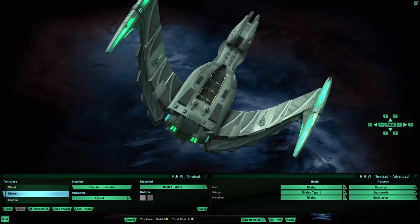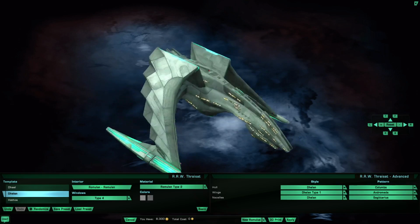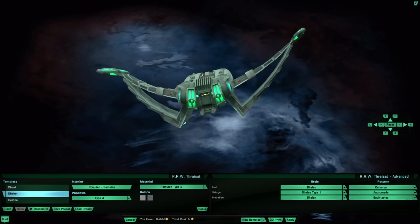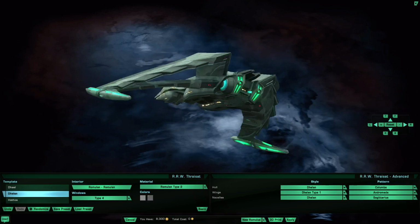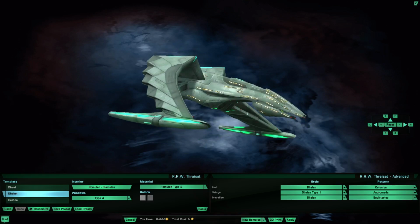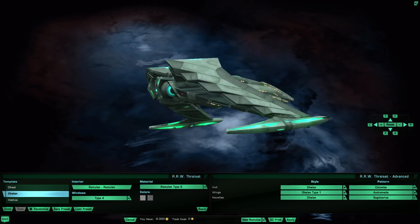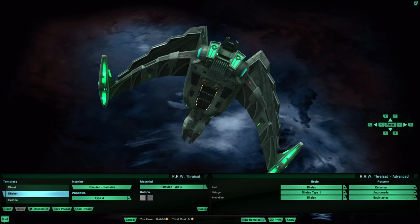So right now we have comms 8, computers 8, engines 8, sensors 9, structure 7, weapons 8. I'd bump weapons up a little. This thing is designed to tangle with Excelsior-class starships. Alright, weapons 9. Need to take a point from somewhere. Probably either engines or computers. I would say engines. Alright. After all, those computers are going to be needed to manage the technology the Romulans have no idea how to really manage. The warp core. Yep, fair enough.